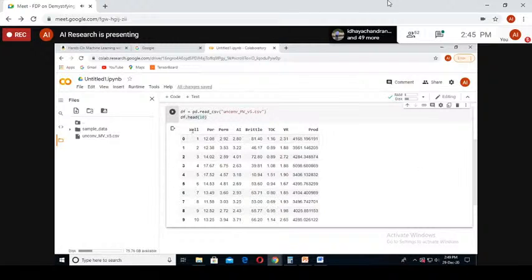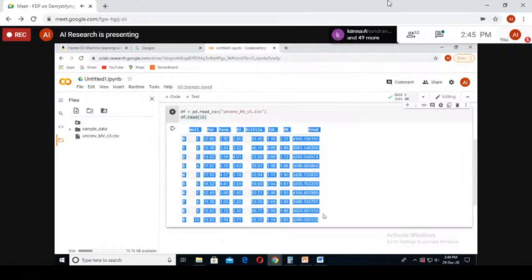Each and every column here is represented as a feature. That is porosity, permeability, acoustic impedance, brittleness ratio, total organic carbon range, and vitrinite reflectance, as well as the production of the gas.